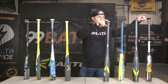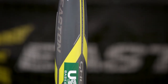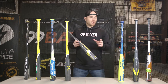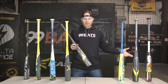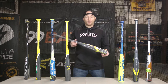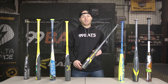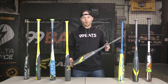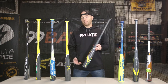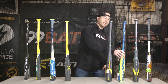Now we're going to get into the composite bats, ranging from $279 up to $349. Let's start with the Easton Ghost X Hyperlite — this is going to be a one-piece composite bat, a drop 11, which makes it really, really light. It's the only drop 11 composite bat here today. It's got a two and five-eighths inch barrel, a giant sweet spot, and it's super balanced, making it great for players of all sizes. The most popular sizes are 27, 28, 29 inch. It's a great bat for the kid transitioning from the two and a quarter bat, at $279.